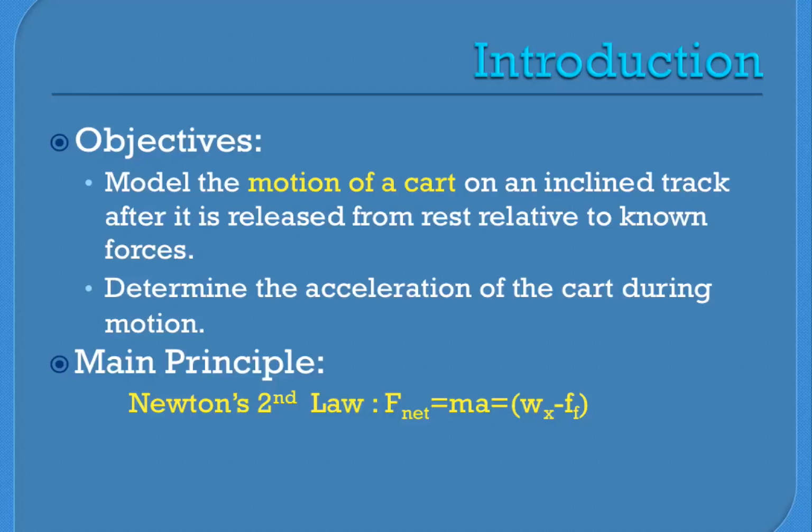And so the main principle that was used throughout this lab was Newton's second law, which we know to be the relation between the net force and the mass times the acceleration. And so in this lab, I determined that the net force on the system was the x component of the weight force minus the frictional force. And I'll get to how I determined that in a minute.